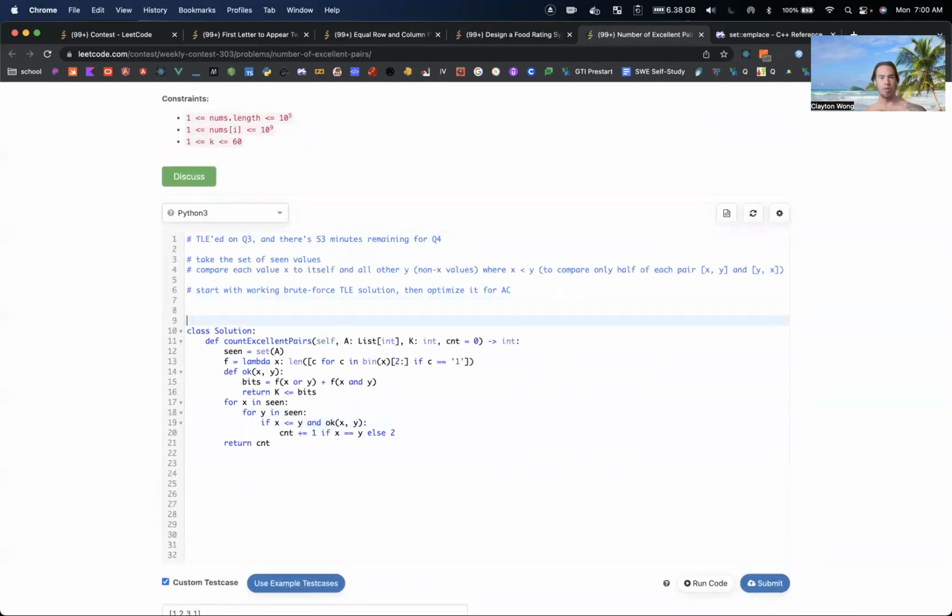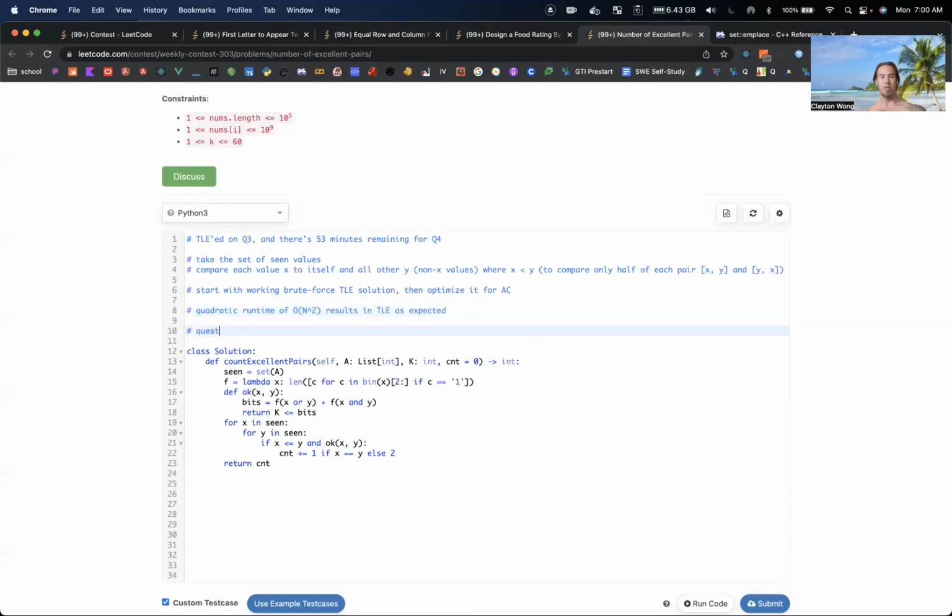So quadratic, O of n squared, results in TLE as expected. The question now is how to optimize this solution for AC, right? This is actually the bottleneck, the crux of Q4.